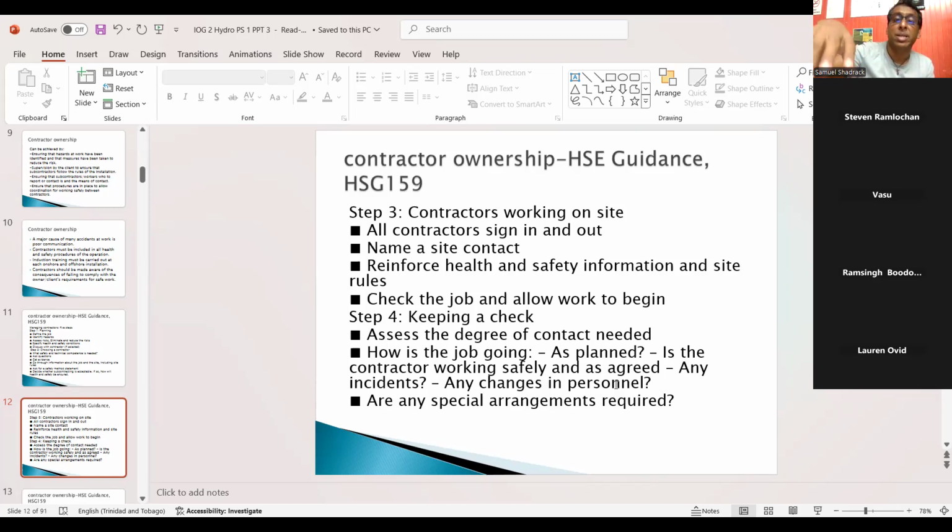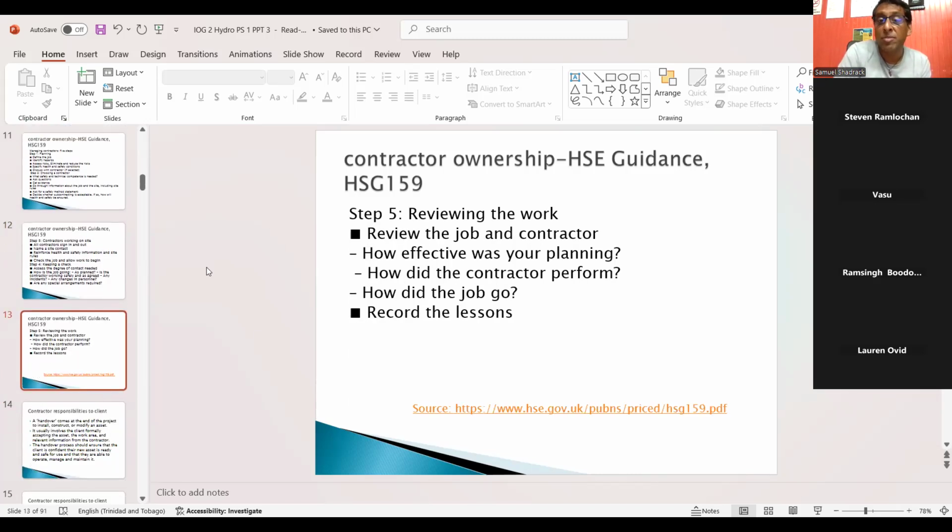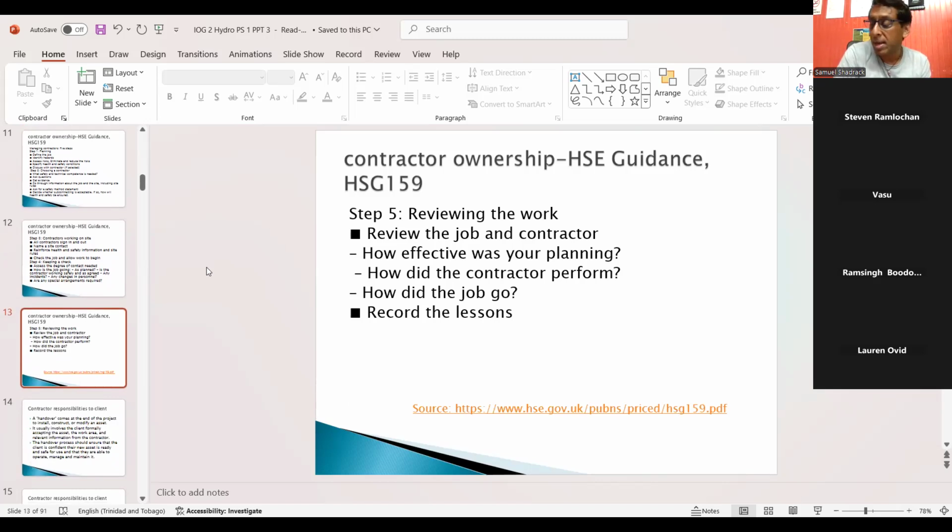So I think that second point would have been name a site contact, right? Like in the UK, I think they have a name for a person on a contractor site. The name of the person is the principal designer. But I guess they'd have to name the person. When they say name, I don't think it's a position. They will have to put a name like Frank Henry or something as the site contact. But on a construction site in the UK, there's a law for that. That person is known as a principal designer.